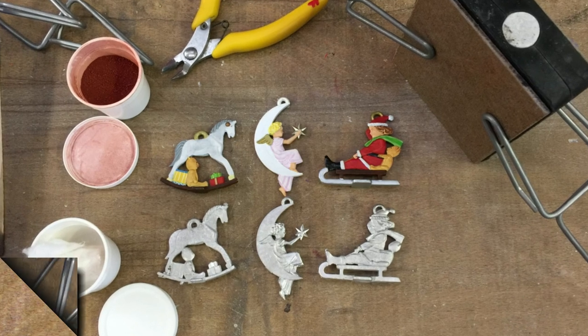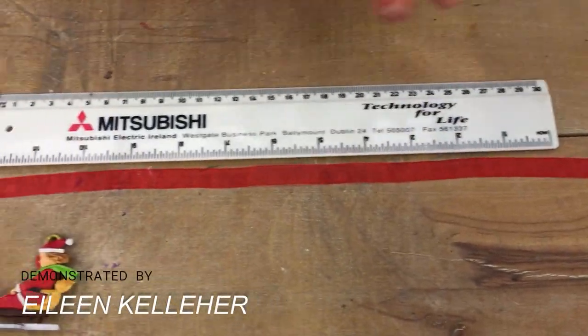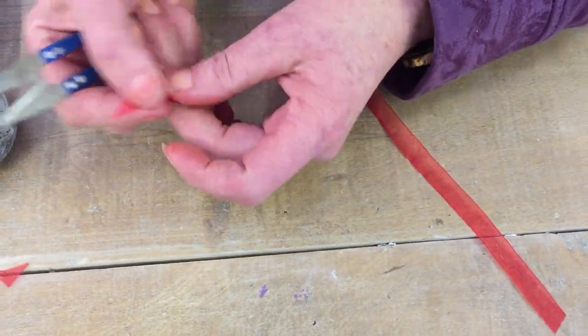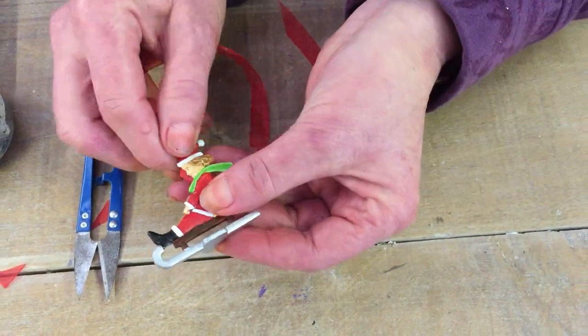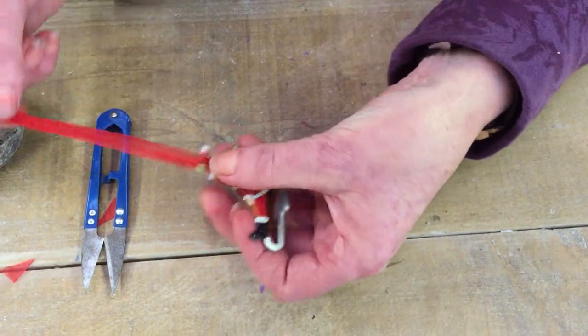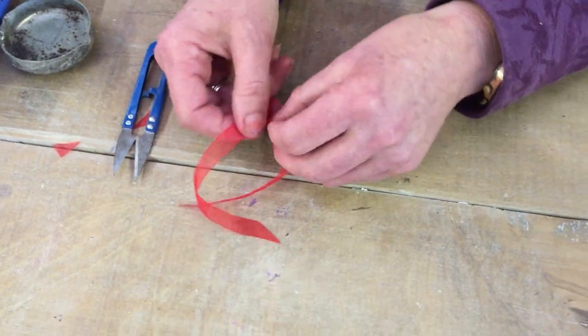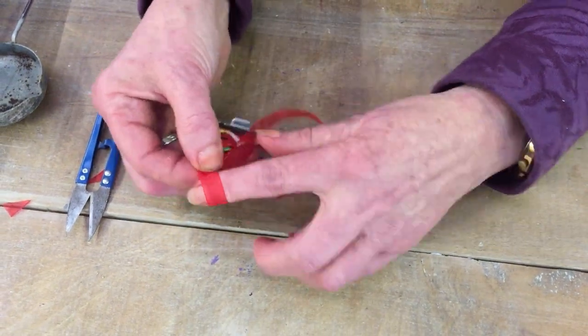As a bonus, we want to show you how to make a bow using a ribbon so that you can hang your decorations properly. Take your ribbon and cut both ends at an angle to make a point so you can thread it through the hoops on the decorations. Pull the ribbon through the hole and make sure both sides are even in length, then tie a single knot.